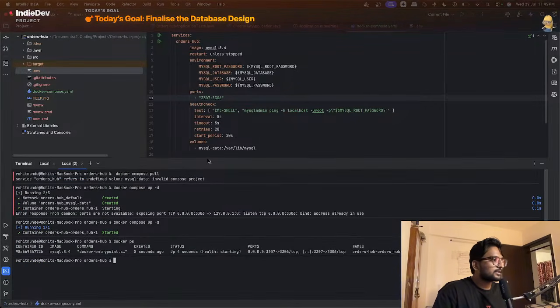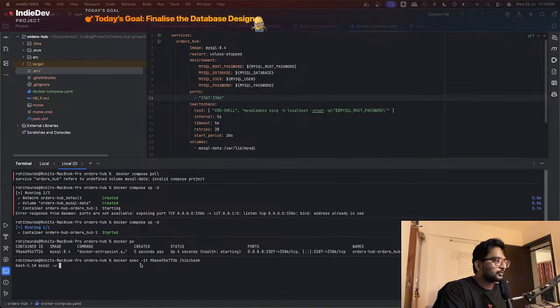So let's try to look into this image. So docker exec in the integrated terminal, and we give /bin/bash. Yeah, perfect.